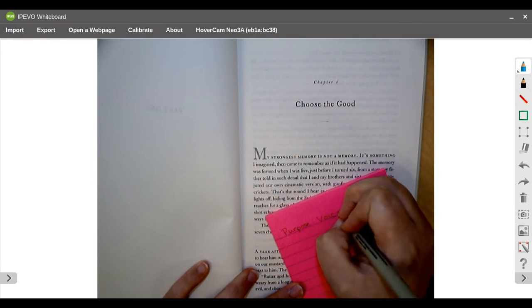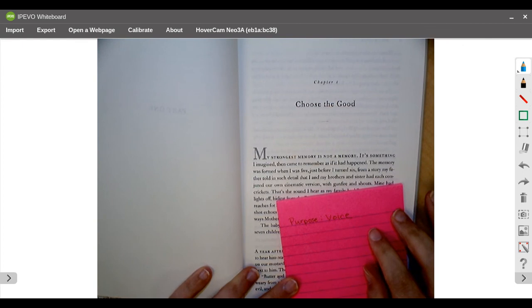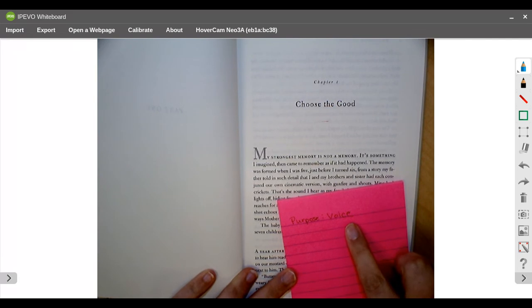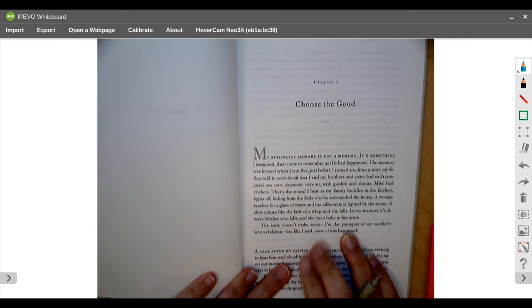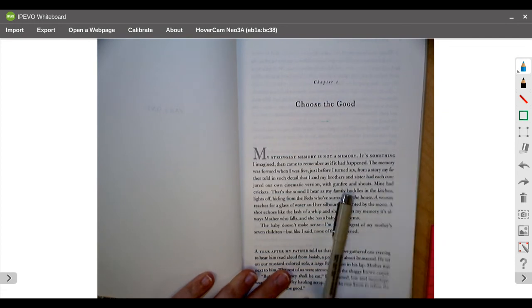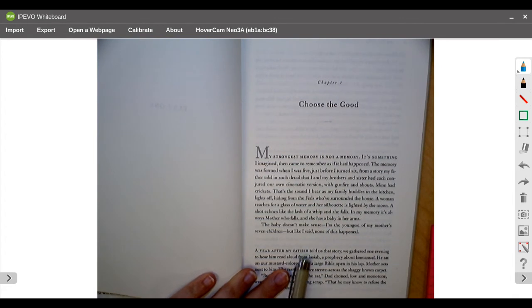Okay? So we would need to consider what makes up voice. Is voice how a character sounds? Is voice how the characters around the main character sound? How would we describe a person's voice? Okay, we know this is a memoir, so it's going to be one singular voice, the voice of the narrator. So what I'm going to do is read this, and I'm going to stop at points where I see language that helps develop voice.